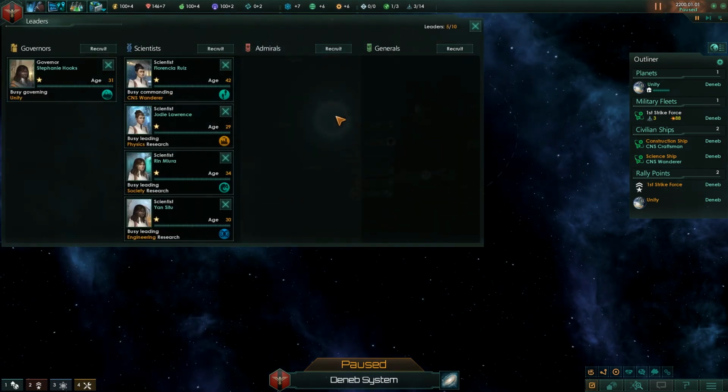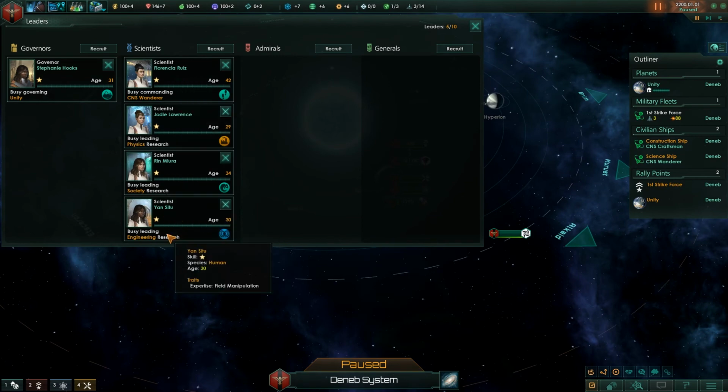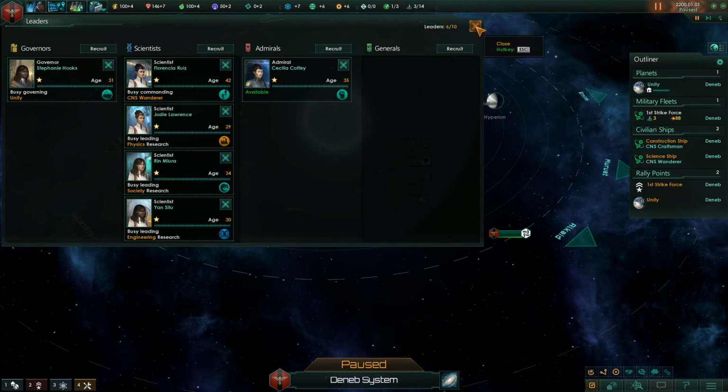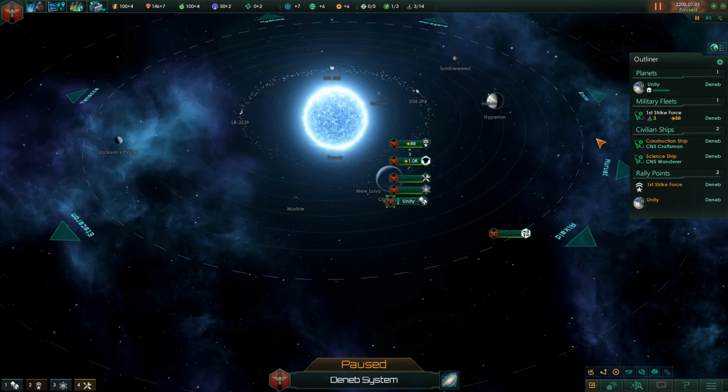Leaders. We can take a look at all the leaders we have. Scientists are leaders, governors, admirals for our fleet. So if we decided to recruit an admiral, let's see. I would like someone who, these are the traits that they have, and this is how much influence they cost. I like you. You have increased fire rate for ships, so we'll recruit you, and then I will go to my fleet.